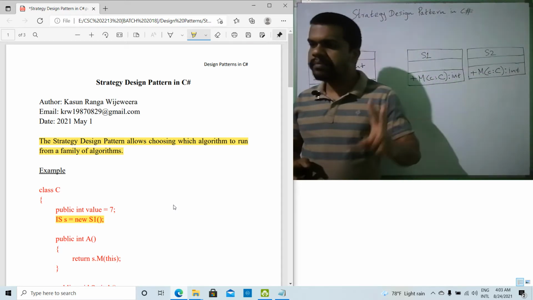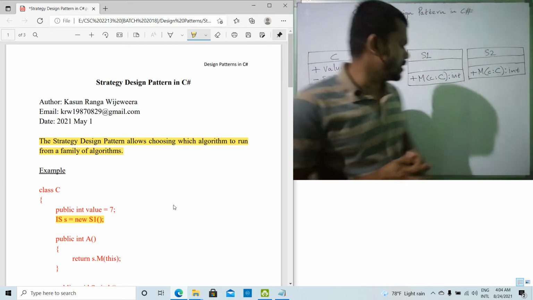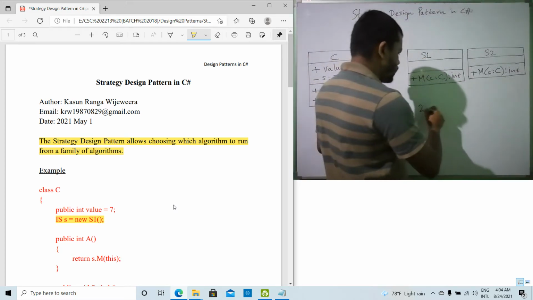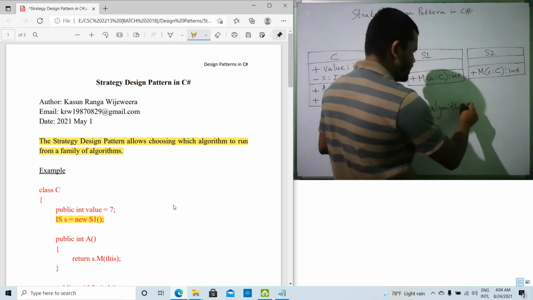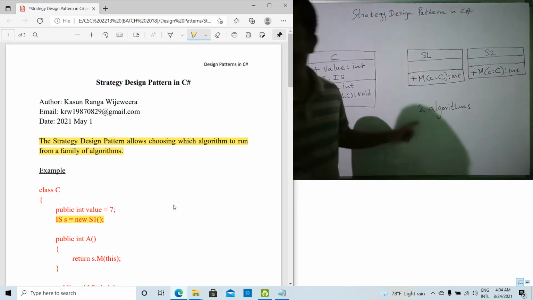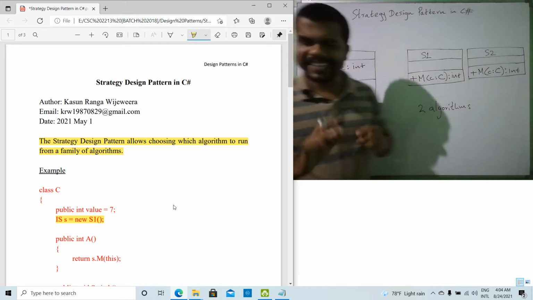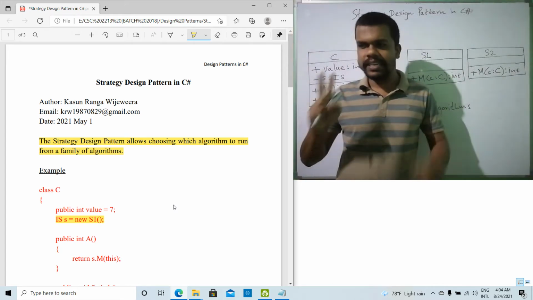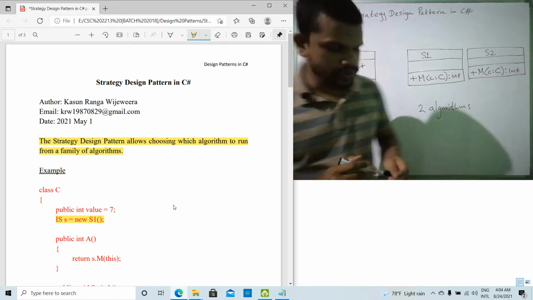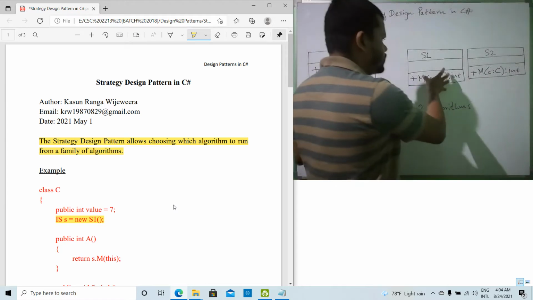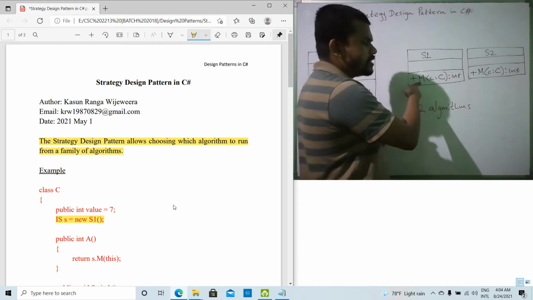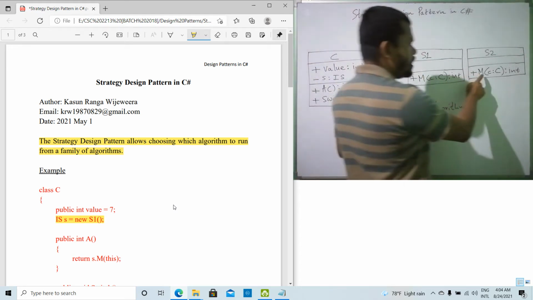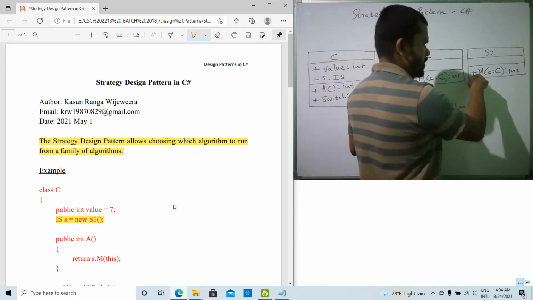In this example, I have used two algorithms. You might feel these are not algorithms, but very small two algorithms I have used. One algorithm is included inside this method M, and the other algorithm is included in this method.